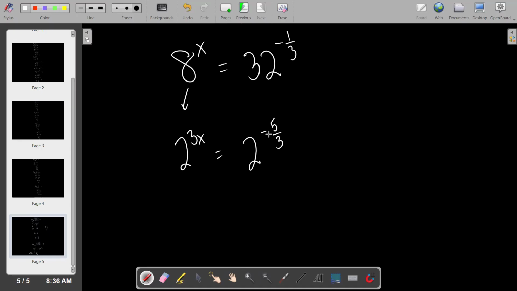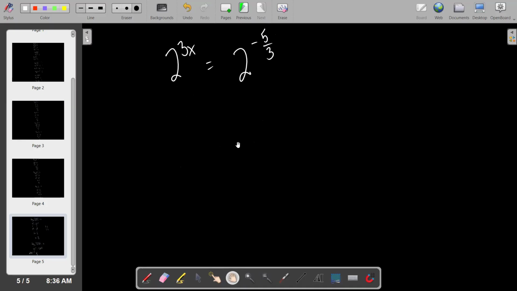Done. It immediately goes from an 11th grade math problem to an 8th grade math problem because now there's no more talk about exponents and logs and all that stuff. I can just simply say, oh, so you're telling me that 3x has to equal negative 5/3? Correct, Amundo. And how do we solve that equation? Divide by 3, which in other words means to just make the bottom 3 times as big.